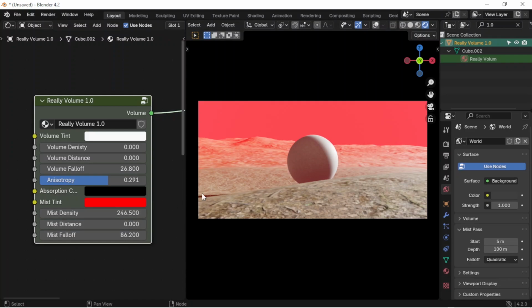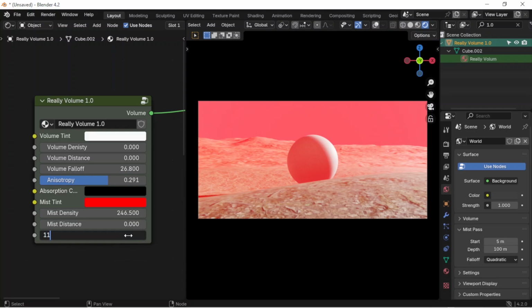The only reason you're not seeing it here is because of the large fall off, right? So if I turn this down quite a bit, then you're going to start getting volume in the immediate foreground. Now another thing to really emphasize here, with the distance and the fall off: the fall off always needs to be higher than the distance, otherwise it kind of inverts the effect. So this should always be at least 1, and then you can crank it up however you want, but the distance should always be lower than the fall off for it to work properly.